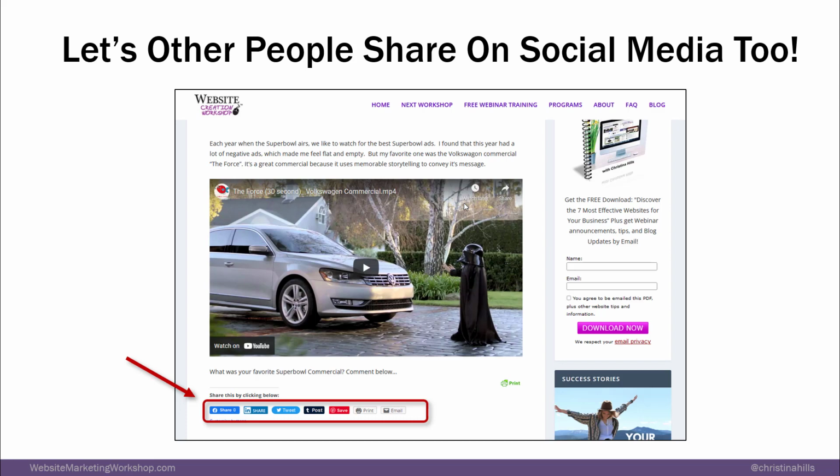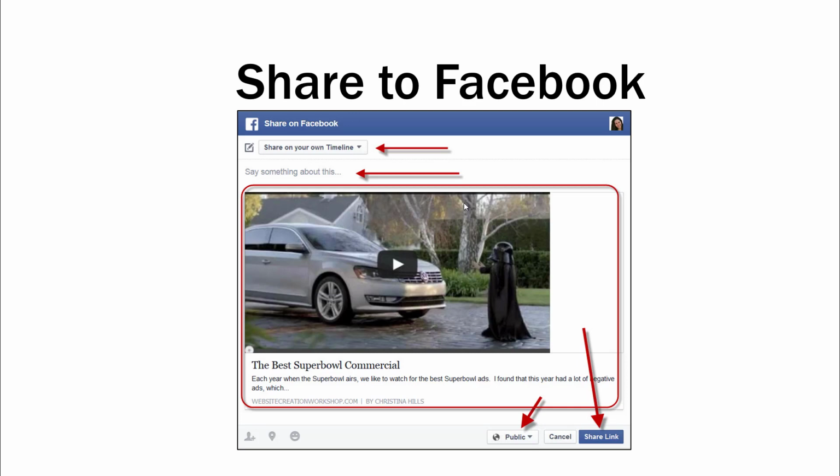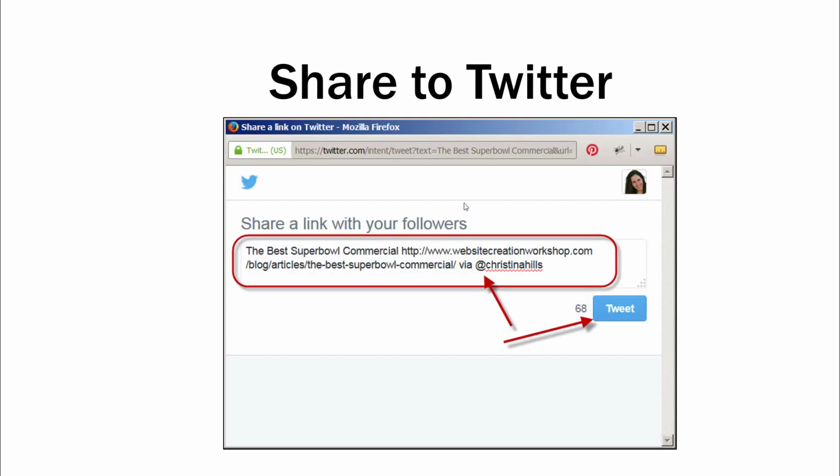So let me just show you a little bit about how this would work. You would click on the share to Facebook, up would pop a Facebook dialog box. You can say something about it and click on share the link. If you're going to share to Twitter, up pops a Twitter link and a little Twitter dialog box, and you can share it off to Twitter.